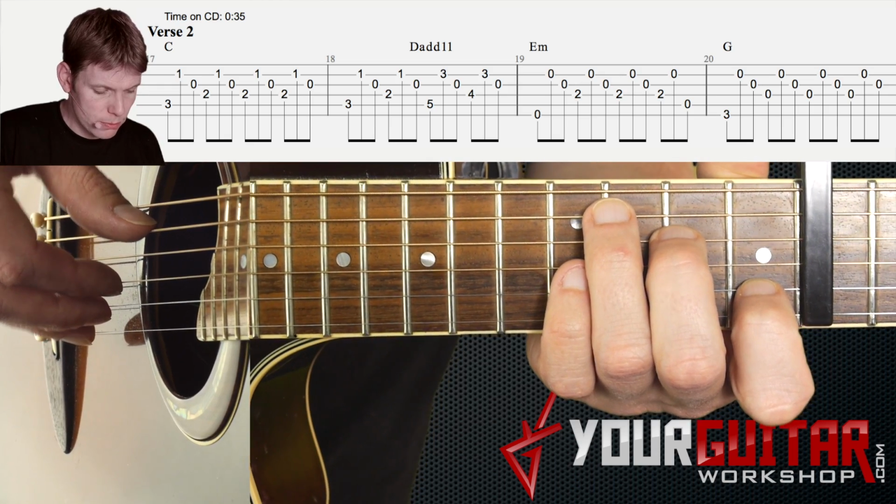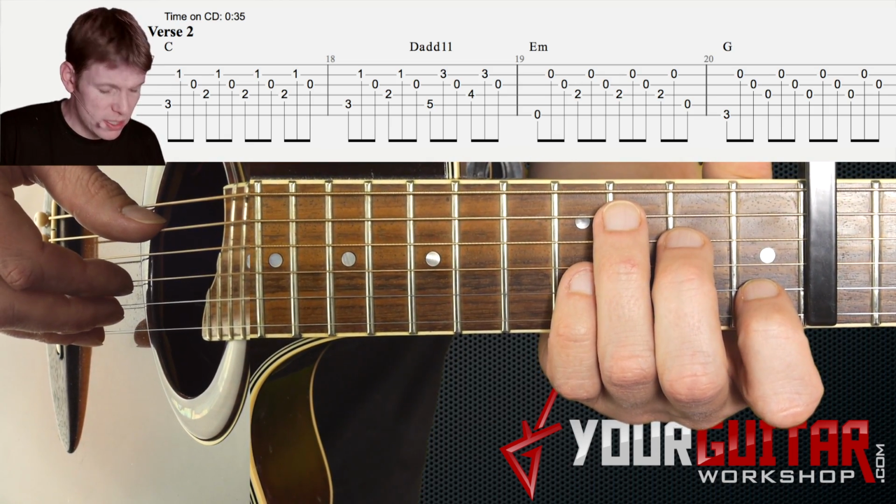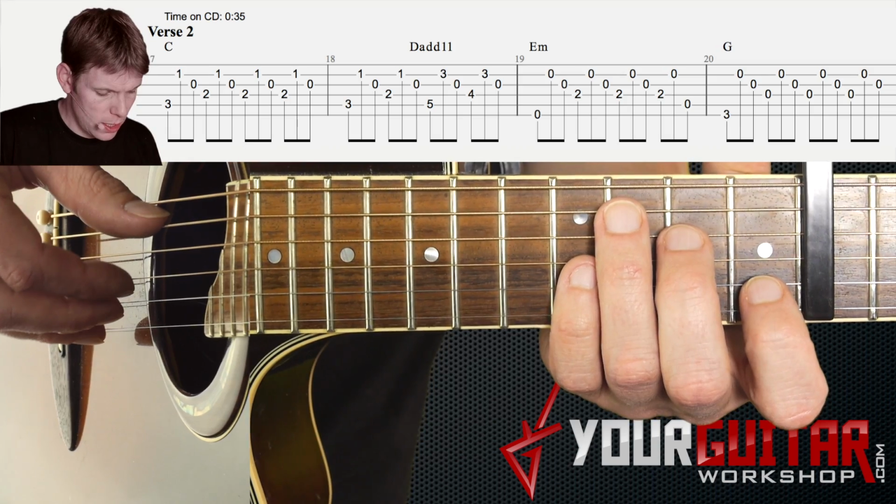So verse number 2 together completely, well, the second part of the first verse, of course. 3, 4.